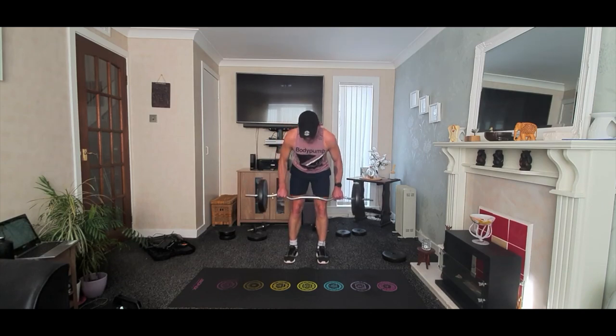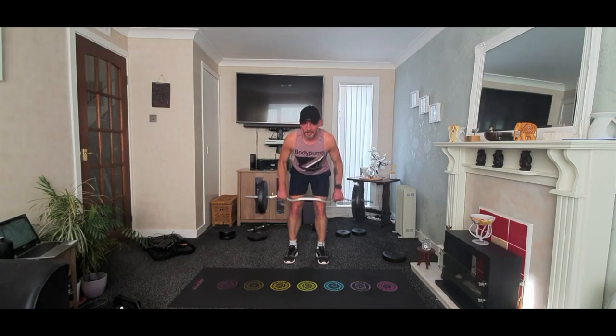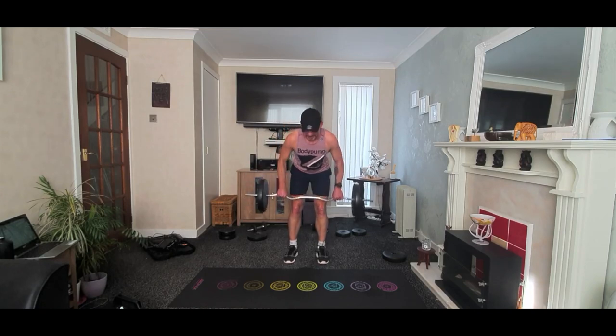Knees, belly, knees, right. Get the elbows in nice and tight. Draw them straight back. And keep your shoulders back. Yep, like that. Back nice and straight. Upper body is nice and still.